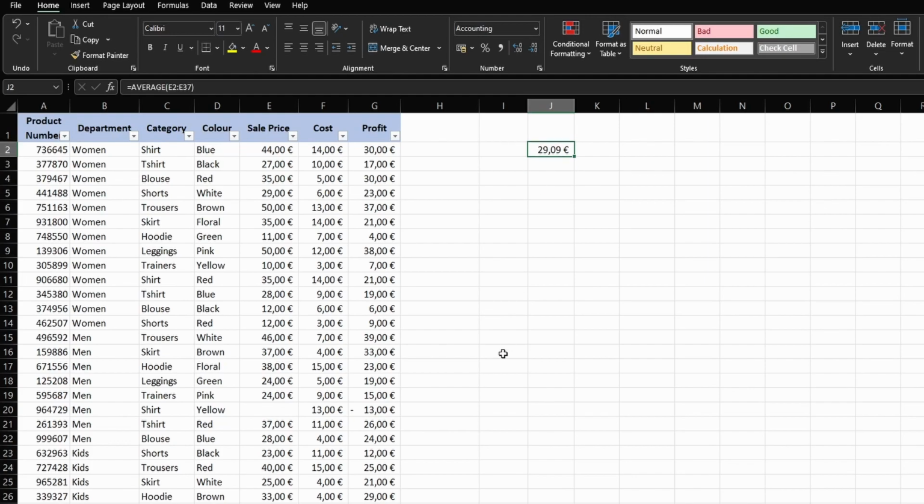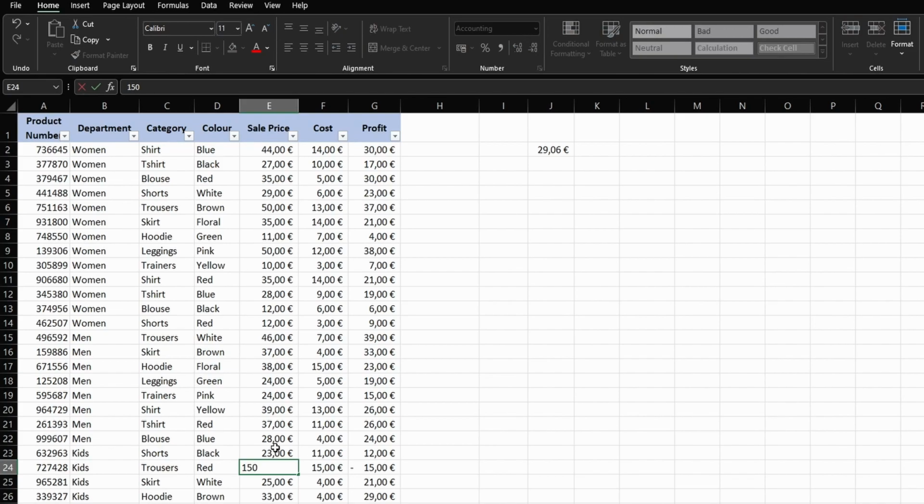An important thing to highlight is that all of the formulas and calculations on Microsoft Excel are dynamic. If we change any of the components of the formula, the result is going to change automatically. For example, when we delete the 24 euros, the result changes. Or if we change it to 150 euros, it will redo the calculation, and we can see that we don't need to be fully aware of the formulas, because if we change the components, they will redo the calculation and give us the new result automatically.